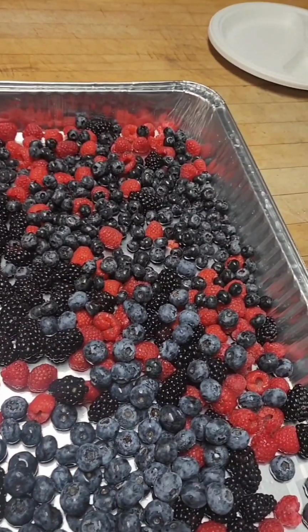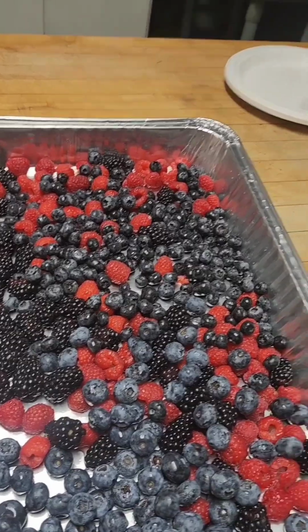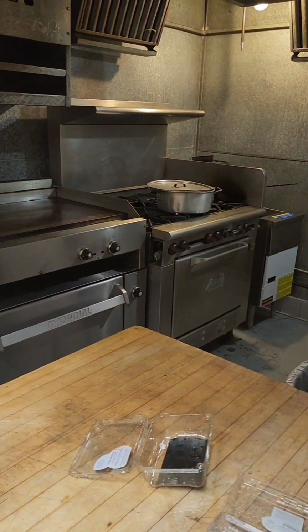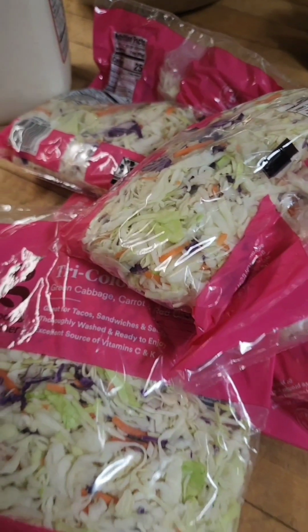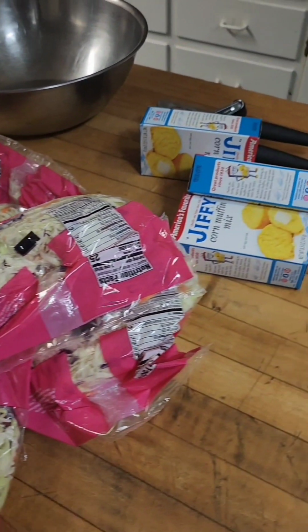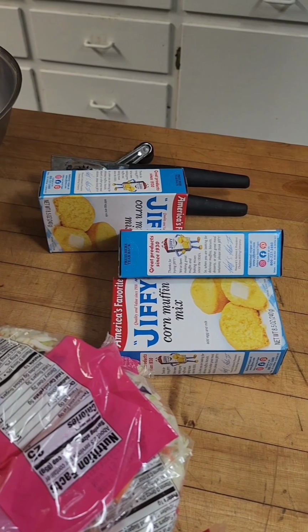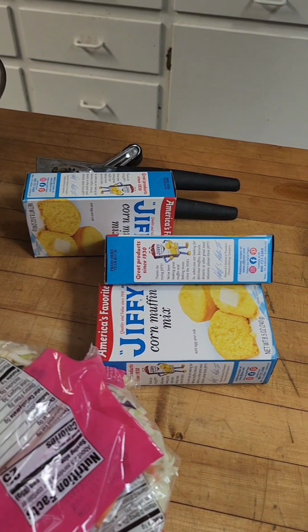Together, I washed my hands and washed all these berries for the cobbler that I'm going to make. I have the beans in a pot on the stove that are going to start simmering, and I have fixins for coleslaw, and I'm going to start putting that together so that can chill. And then I'm going to start on my corn muffin base for my pulled pork corn muffin casserole, cornbread casserole.